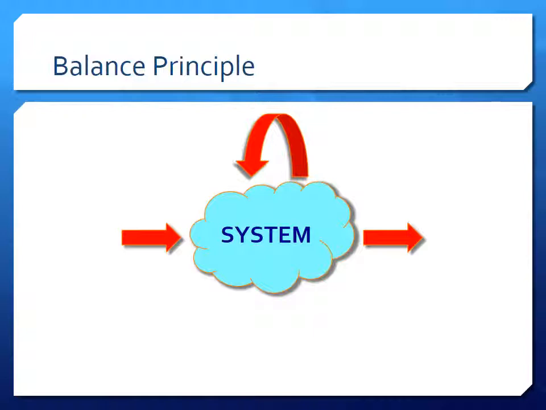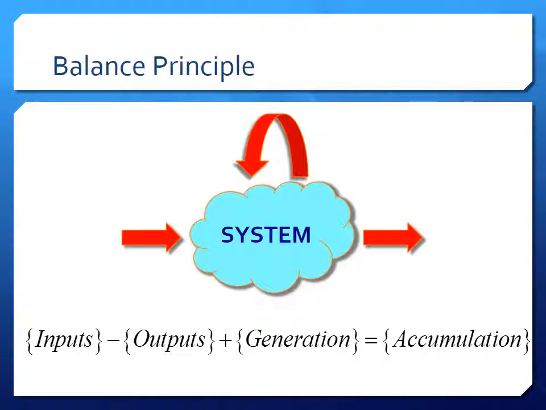So if you think about how you keep track of the stocks within the system, you can invoke this general balance principle, where if you take the inputs of the system and subtract the outputs, and you consider the generation of stock or state variable within the system, this balance will give you the accumulation of the stock. We've talked a little bit about this already, and one of the examples we mentioned last time was your bank account, the human body weight, and others.